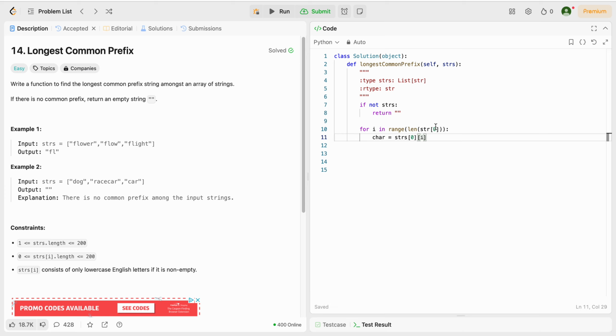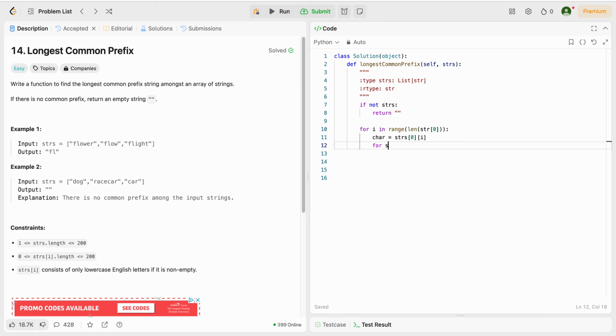Now instead we're not storing. All we're gonna store is just the character of the first index. So now we got the first string out of the array, and then we're indexing now. We're getting each individual character of that string now.